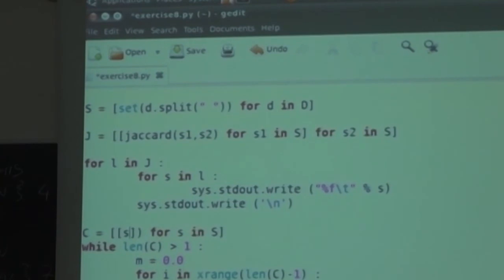Okay, so it doesn't let me take sets out of this. But I want to put this set.